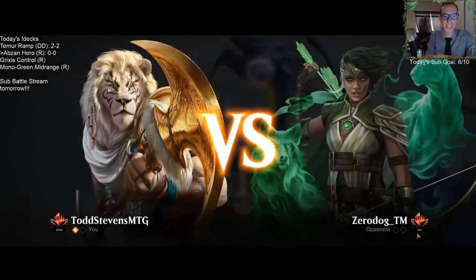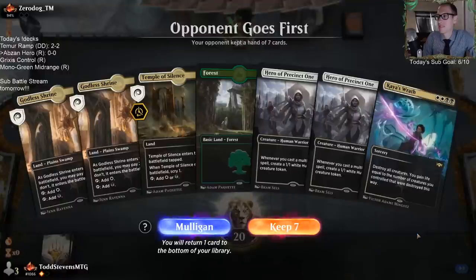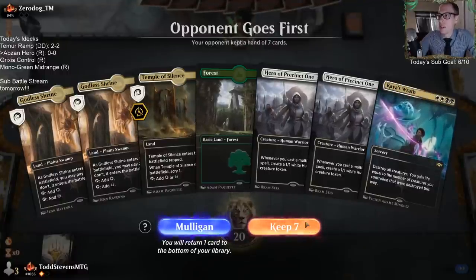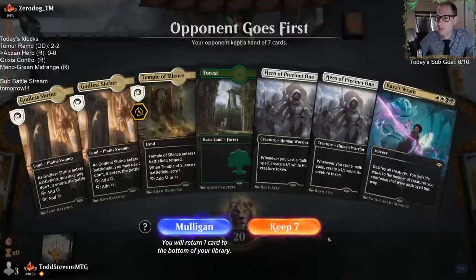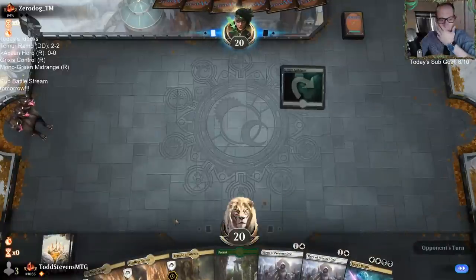Should rename this Abzan Legends. I mean... the double hero Kaya's Wrath hand. That's a combo. Or the basic Forest Kaya's Wrath, another combo.